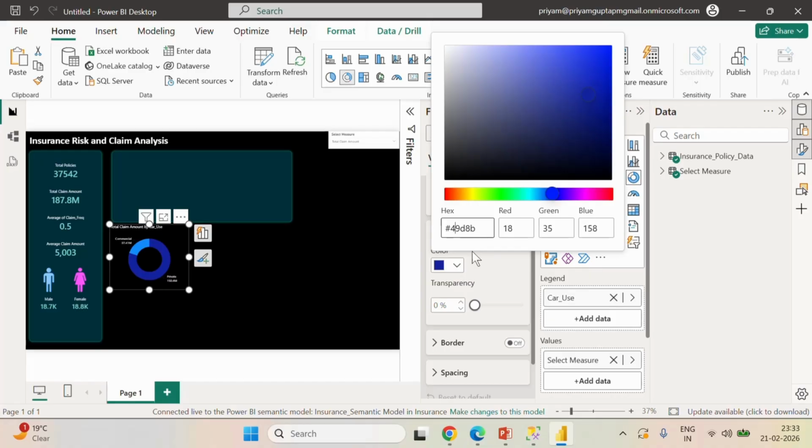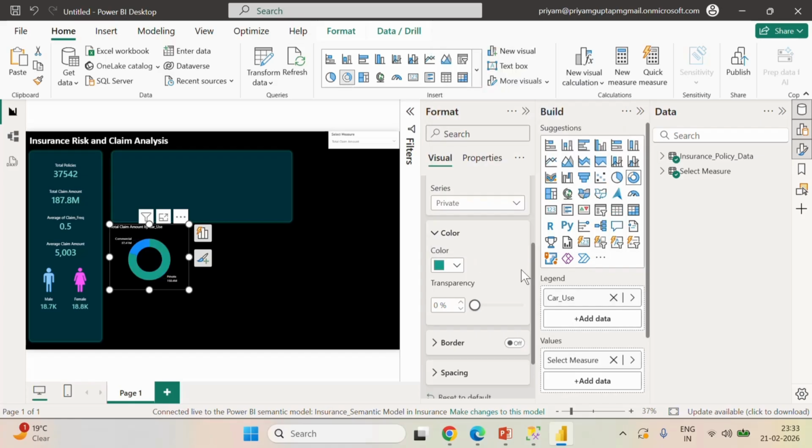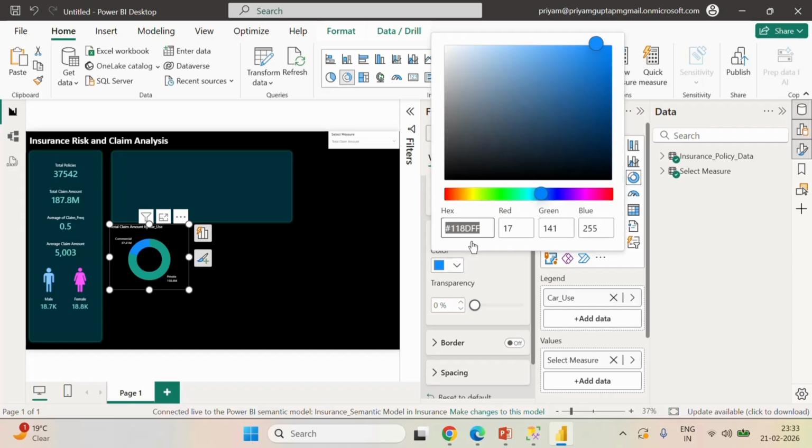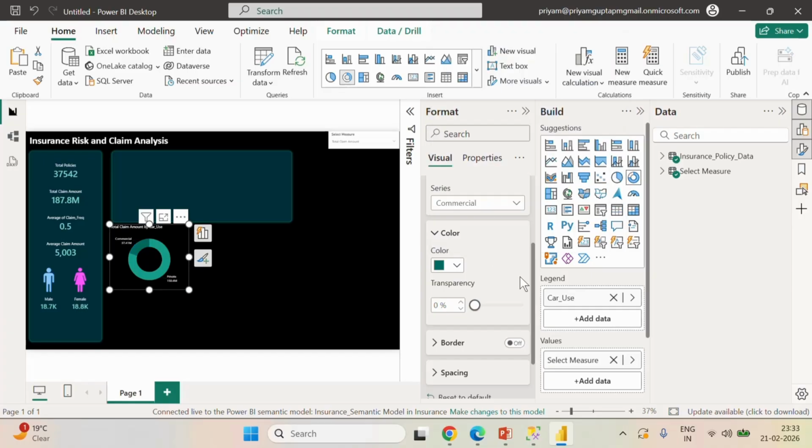Okay, one is left, 1498b. Okay, and for the commercial we are going to choose some different color. So that one is, let me give hash 036659.